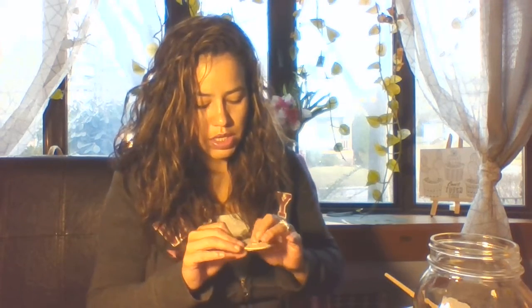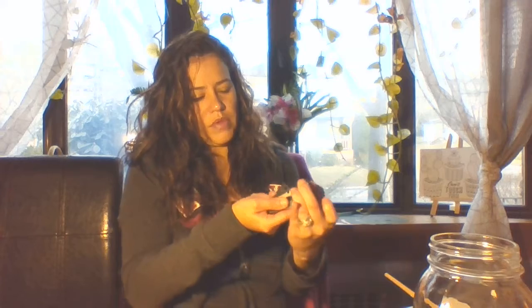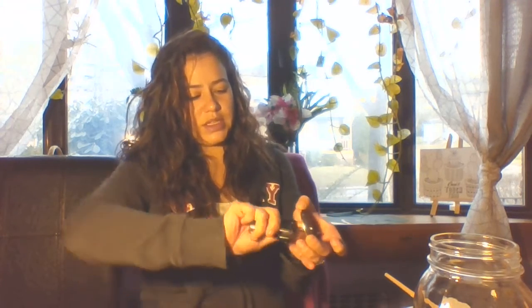Okay, so after struggling a little bit with my tools, I decided that I would use the knife to this, just because it would be a little easier to finish the hole and actually make it a little bigger like I wanted to. So all I did was pin right in the center and made that hole a little bit wider because I do need to put in the flowers in there and my LED lights. So that's why we're doing this, okay?